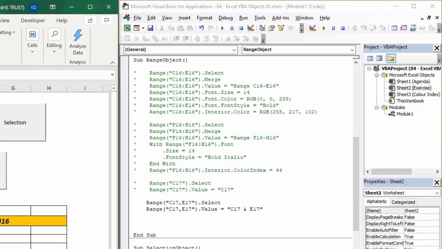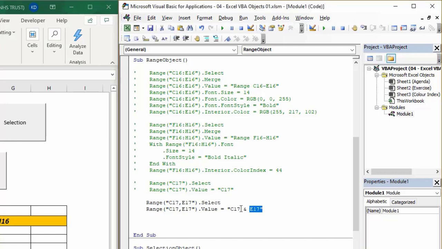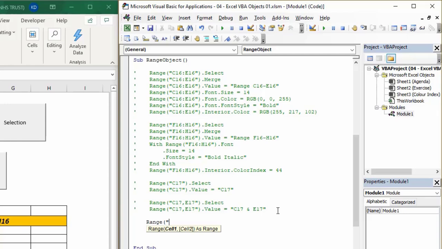What if I wanted to select cell C17 to E17? Let's see how we write that. Let's comment out this code and enter range C17 colon E17, select.